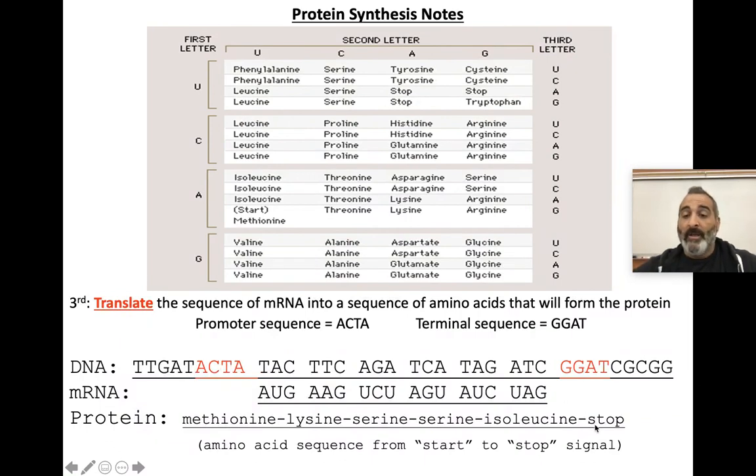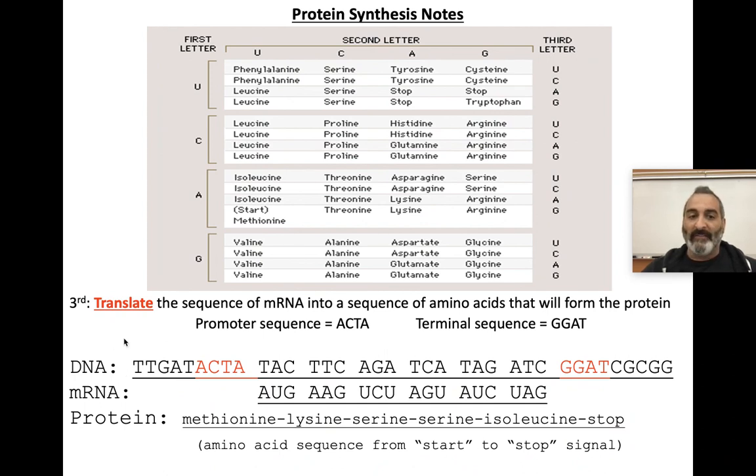Stop. Okay. Sometimes you may, on the test, the word stop may not be there as the choice. If it's there, that's fine, pick it. But stop is not necessarily included in the protein. Why? Stop, it's not an amino acid. It's a signal that says you are done. Okay, so the protein is always between the start and the stop. Everything after, non-coding. Everything before, non-coding DNA.